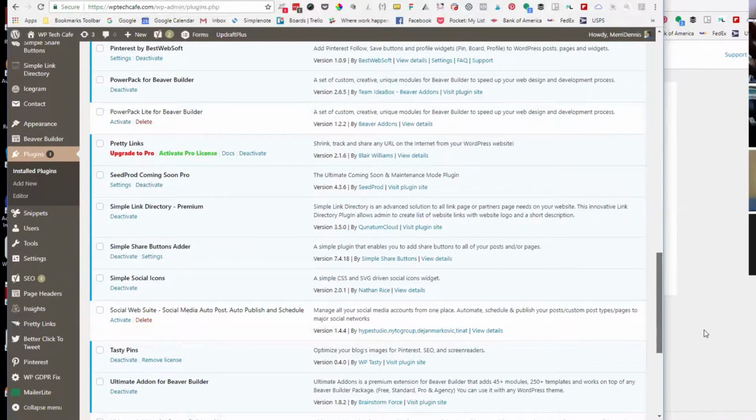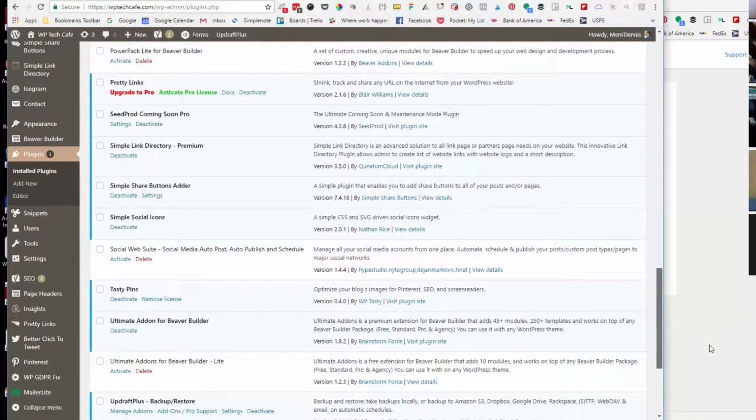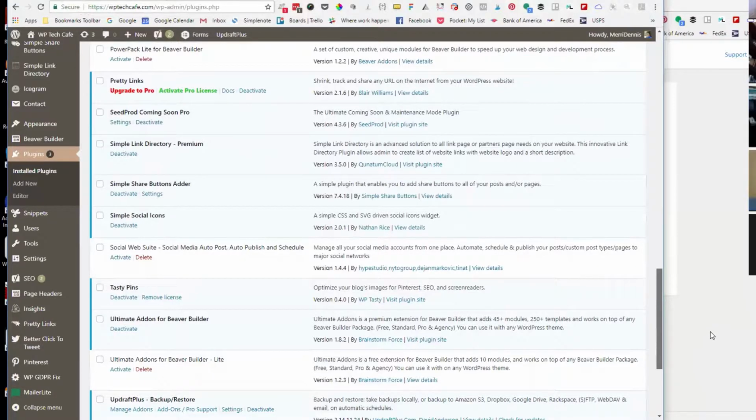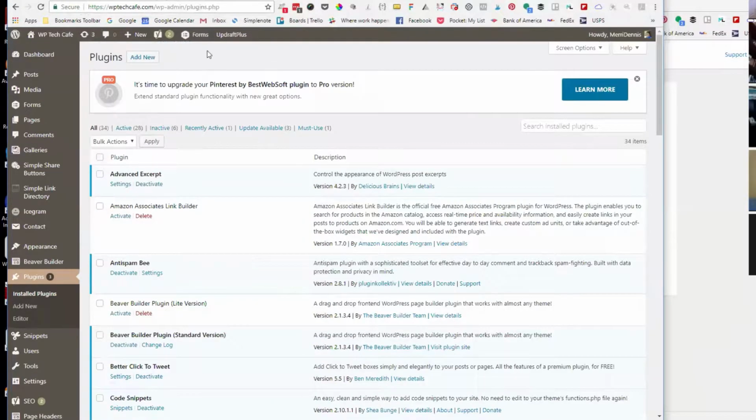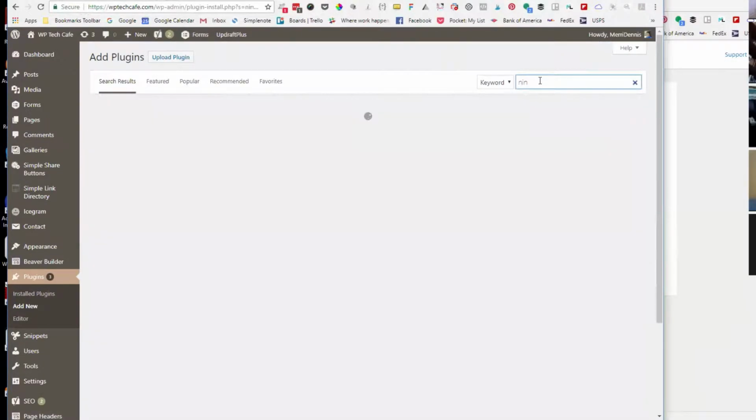WordFence is probably one of the most popular ones. I have just started using a plugin called Ninja something. There's a Ninja Scanner and Ninja Firewall, which are two plugins that do what WordFence does. So I'll just show them to you quick here.